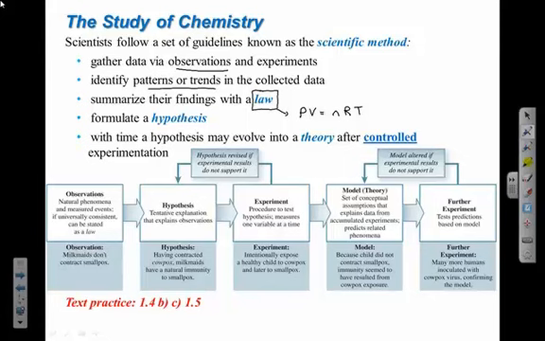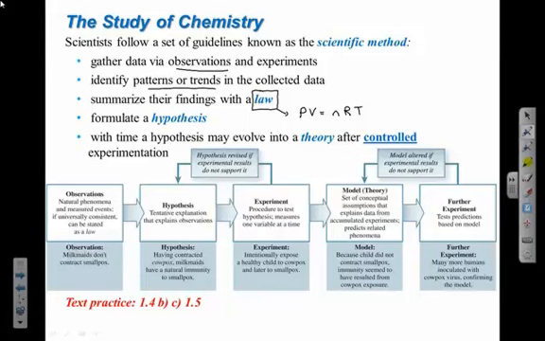How do we know that you can't do that? Yeah, we've tried it in as many ways as we can think of. Does that mean that we'll never be able to create matter out of nothing? Not really. You might be able to. It's just that we have no idea how, and as far as we know, there's no way to because we've never been able to do it. Right? So a law isn't something that is necessarily always true. It's just that it's always been true so far, so it seems reasonable and reliable to rely on it being true in the future. Okay, so that's what a law is.